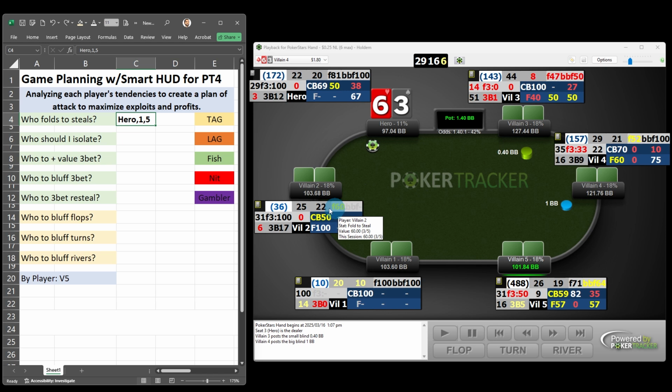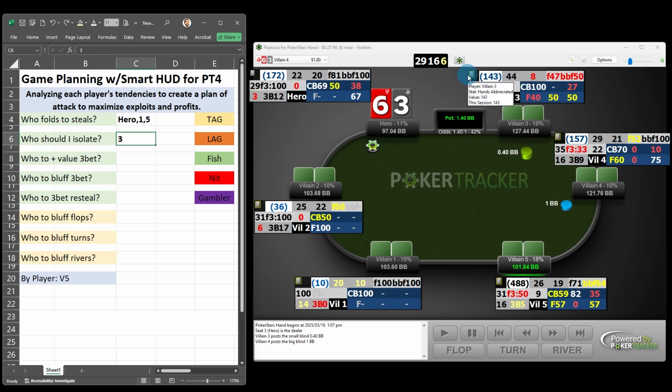Now, who should I isolate? Look around the table, VPIP and PFR are these 2 statistics here. For me, the easiest target at this table is player 3. The 44/8, huge gap in between these two. We can also see that he raises first in only 14%, 10 out of 70, and he calls though, 51%, 37 out of 72. He has 3-bet only 1 out of 72 times. This is a fish right here.